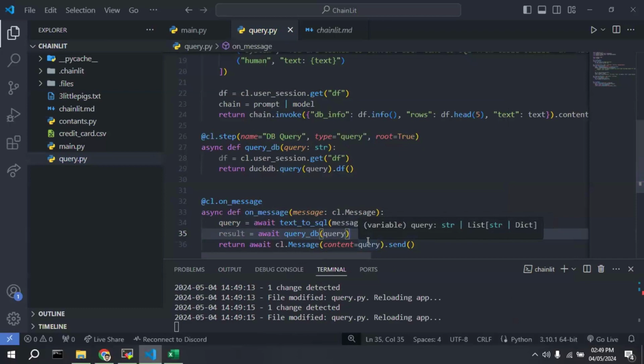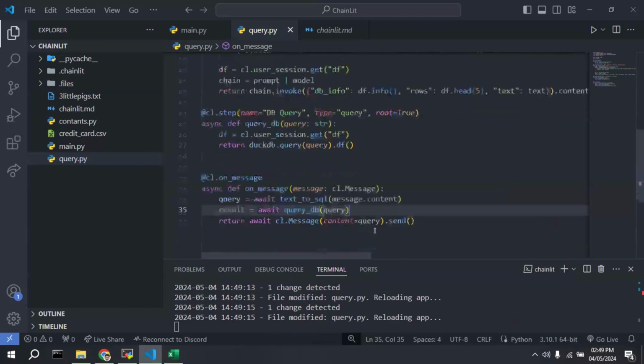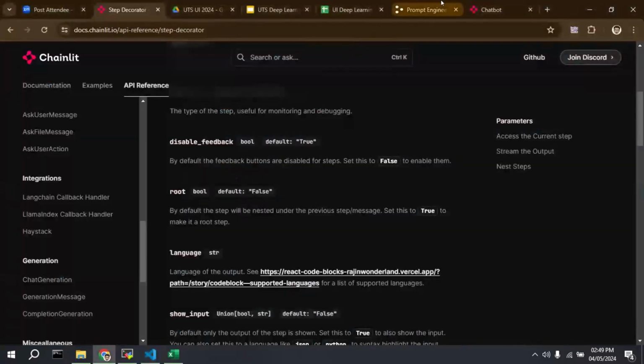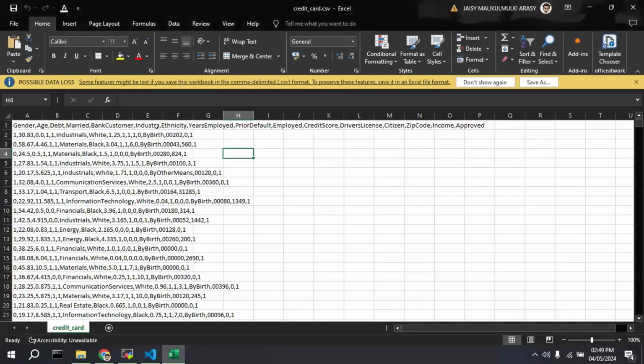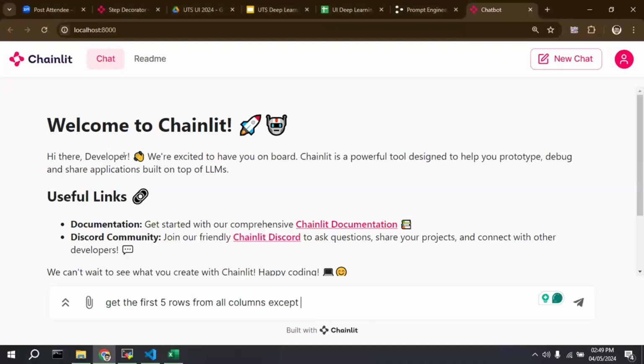After that, let's comment this part of the code first, and let's see if it's working. Again, get the first 5 rows from all columns except the marital column.